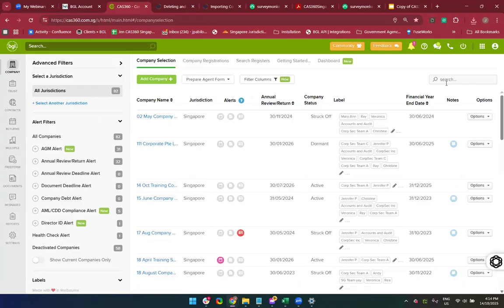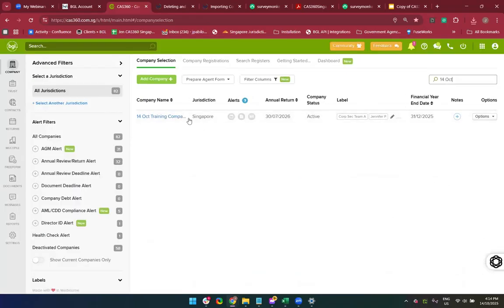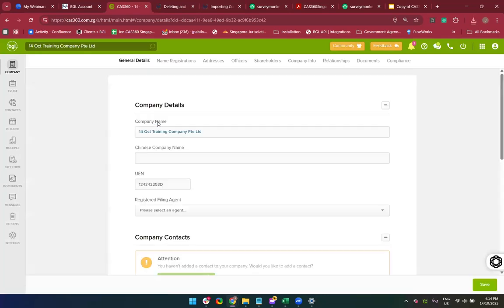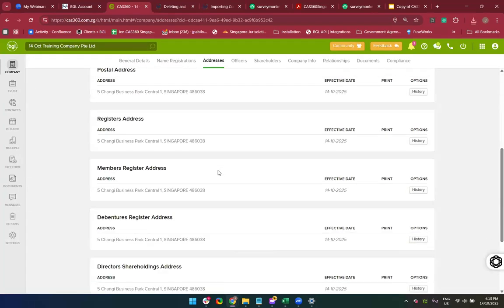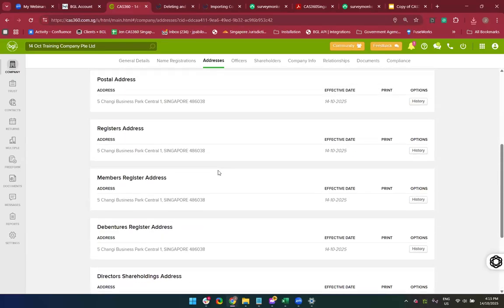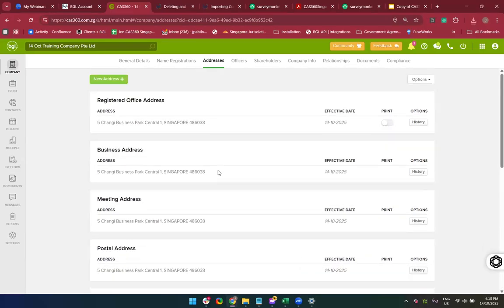So that's the change of the address. Now, going back to the same company, we're going to go to the address tab. Similarly, if we need to change the location of the register, let's assume it is not at the same address as the registered office address.